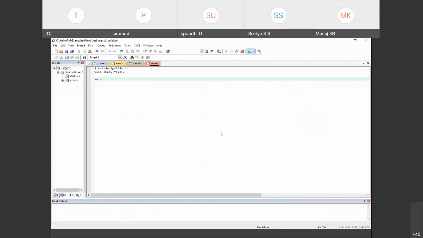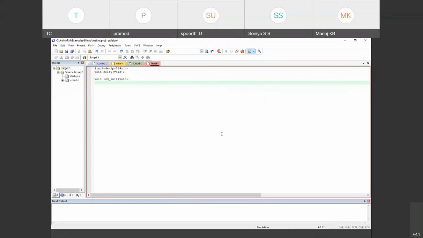So LCD underscore init is the function now associated with your LCD. Please remember, it will call the function LCD underscore init. We need to write the functionality of this init function. Init means initialization, LCD initialization. How do you initialize the LCD? I should make the LCD on. I should ensure that two lines are used. I should ensure that I am going to display characters. I'll ensure that it starts from the beginning, and that it can start from the second line. All those things we will initialize. So for that it is used. Then what is LCD?